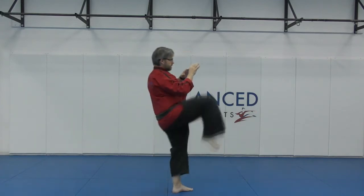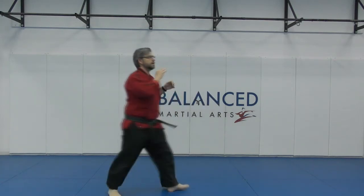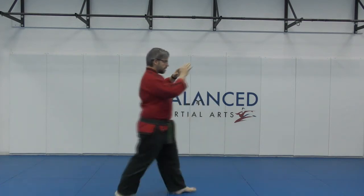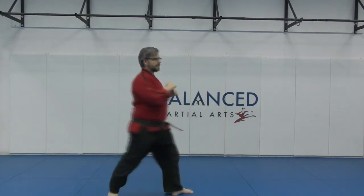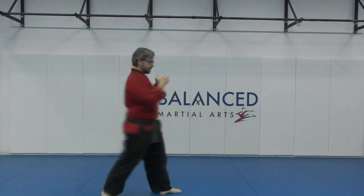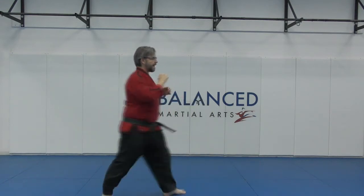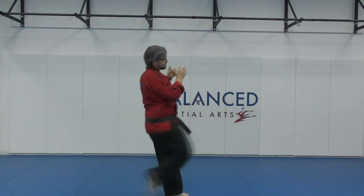Okay. Next up, we're going to just take our back leg, and we're going to knee forward, right? Just like that. Reset back. All right, turn sideways. You can if you want to, but there's no real reason to. Just wanted to give you the idea. You can think about making this into a straight knee. You can think about making this into an upward knee. The important thing is we're just activating these muscles. Not particularly intense. Not particularly fast. Doesn't even matter which leg you're using, because in a second, we're going to switch legs.